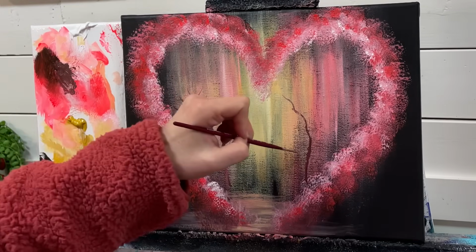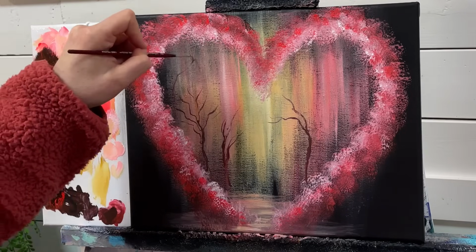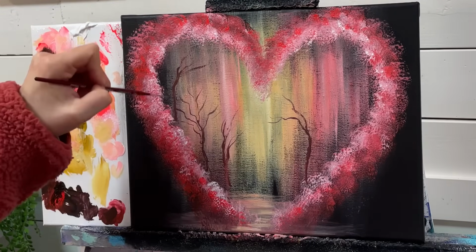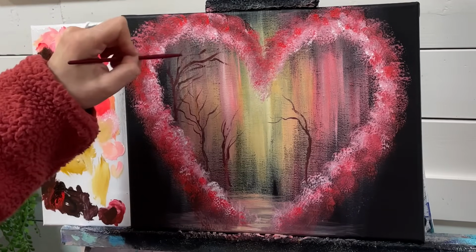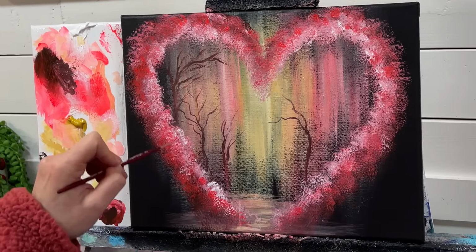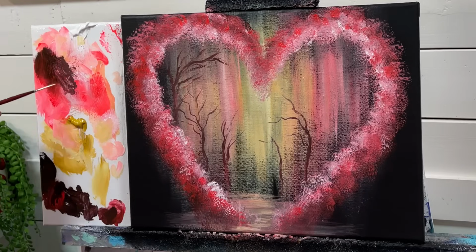And we're going to create some depth in this painting so we feel drawn into this and want to go further back. So we'll have these trees a little bit taller. On the outer edges, some bigger and thicker branches. Now if the heart frame wasn't in the way, you'd see the bottom of this tree. So we're just painting rows of trees, and then I'll want a little smaller here, and they'll just get smaller and smaller.